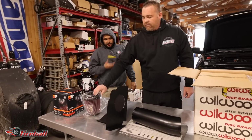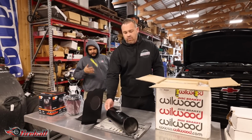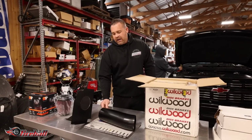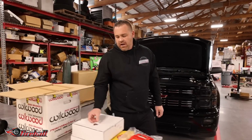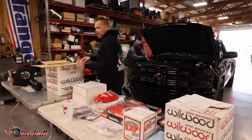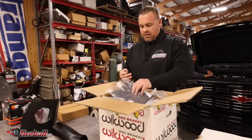Called K&N, got an air filter, made a little heat shield from something else that we're gonna make work. And we cut this up, had my buddy Travis weld on a mass air flange and powder coat it. So this is what we're gonna do to this thing today. Just try to make it drive a little bit better. And then I'm sure after this cold air, we're gonna retune it. But we'll see what the front looks like. Front probably looks similar to the back, but we will see.